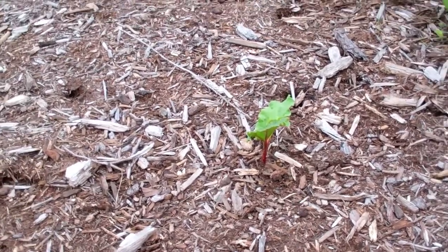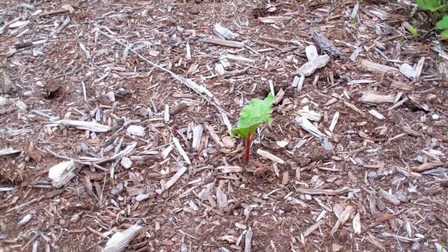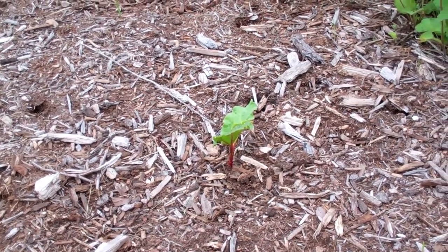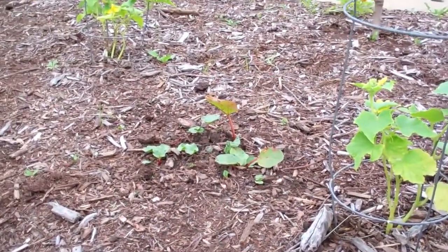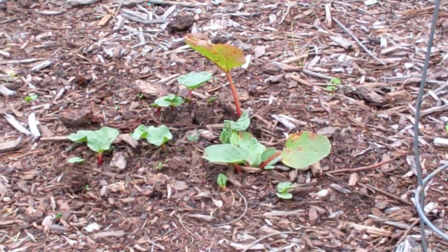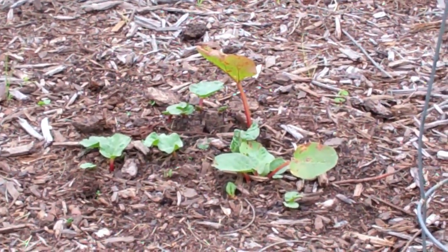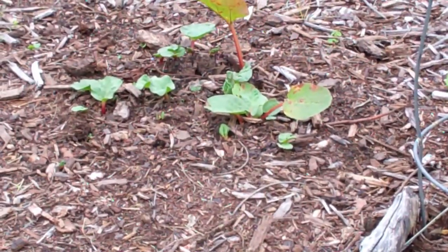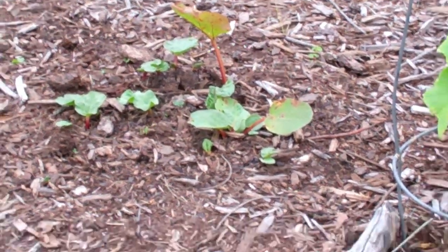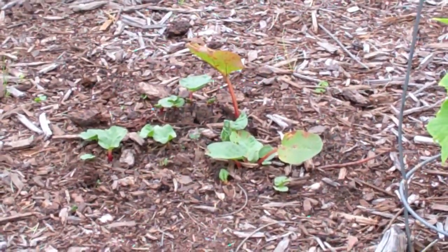So I'll try to film this again, and hopefully later on in the year this thing will be producing some bigger leaves and I can show you that it's establishing itself. Or I'll show you a video and show you how I've killed another plant, because as any of you who've tried starting a garden know, it seems like half the time you do stuff, it fails, and you learn from it and the other half makes it. So hopefully the second year of me trying this with various plants will do the trick, and I'll finally be able to get some rhubarb established in my garden.